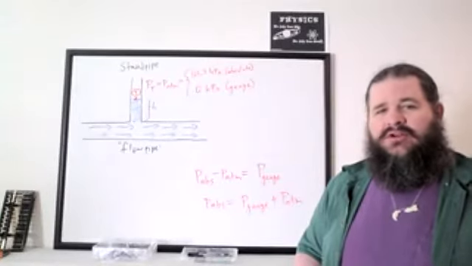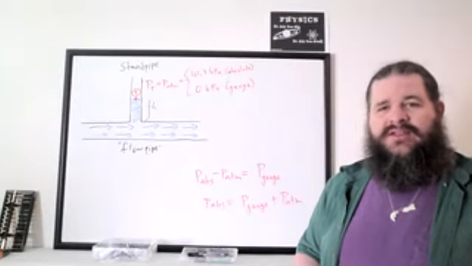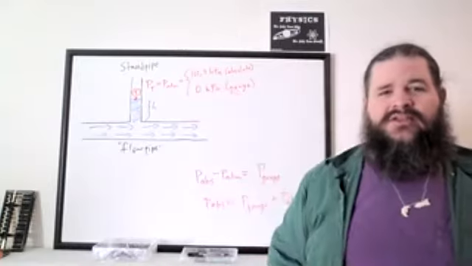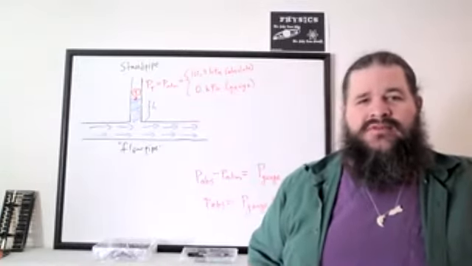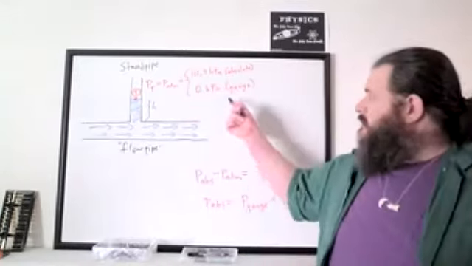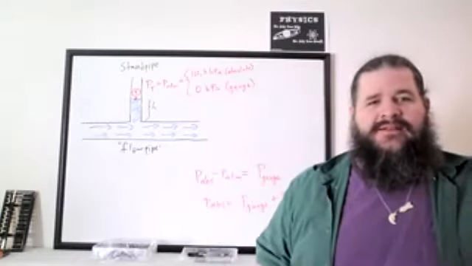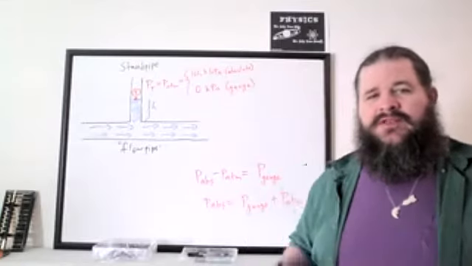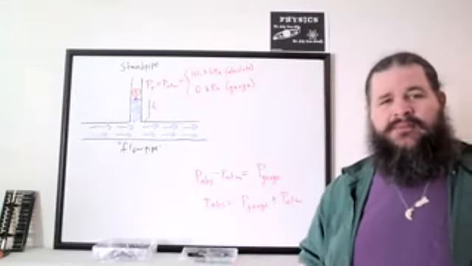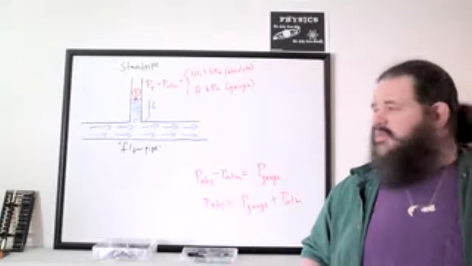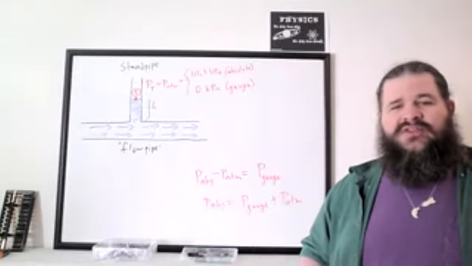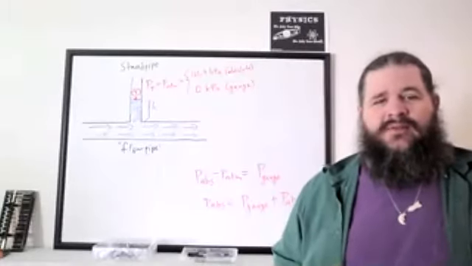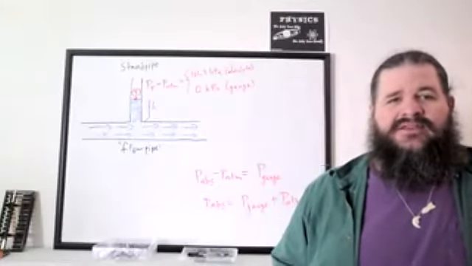So in gauge pressure, we're describing the atmosphere as 0 kilopascals. And then if we say something has a pressure of like 10 kilopascals, that just means 10 kilopascals more than the atmosphere. Or in gauge pressure, we could even describe pressures as negative. If we say that the gauge pressure is negative 50 kilopascals, that just means 50 kilopascals below atmospheric pressure. But a gauge pressure of 0 just means the same as the atmosphere. Any positive value for gauge pressure means higher than the atmospheric pressure. Any negative value means less pressure than the atmosphere.